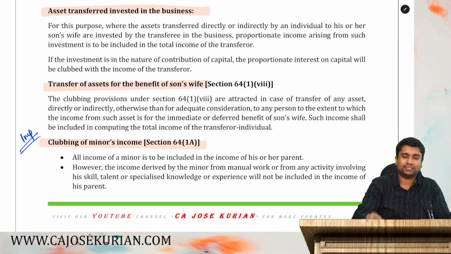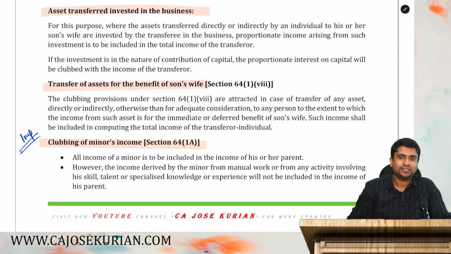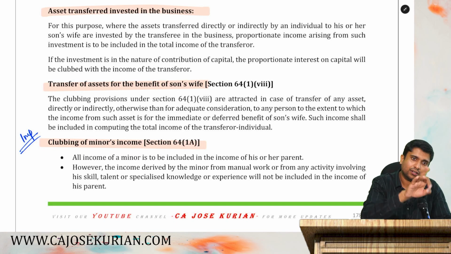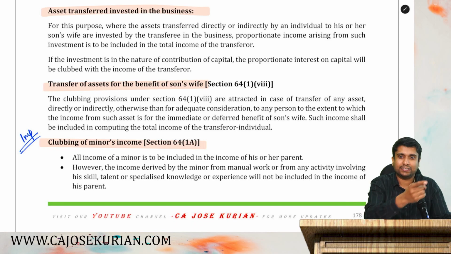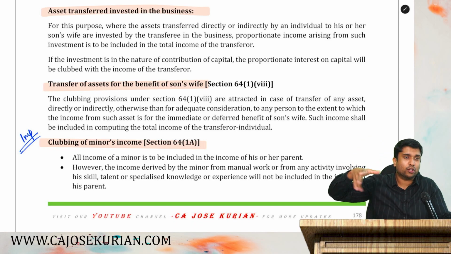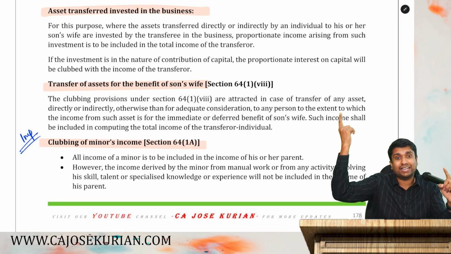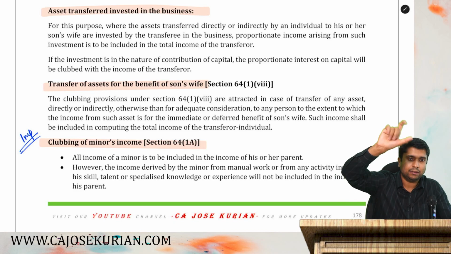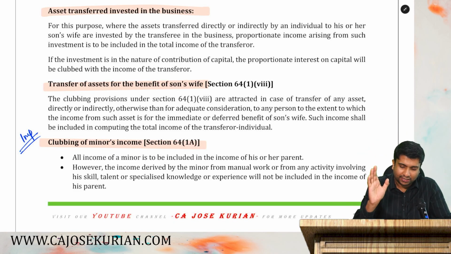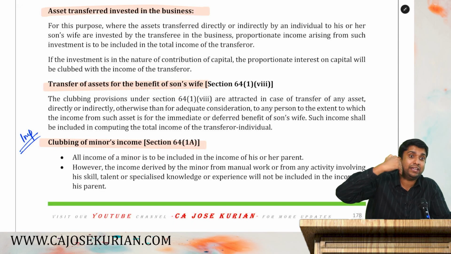Now, let's start with this. Very simple. Say for example, you have a minor child, or minor children. All the income of that minor has to be clubbed in the hands of the parents. Which parent? Two parents are there, father and mother. In the hands of which parent? Father or mother? The parent who has more income before clubbing the minor's income. So, out of either father or mother, the one who has higher income before clubbing this minor's income, in that person's hands you have to club the minor's income. All the minor's income has to be clubbed in the hands of the parent having higher income.